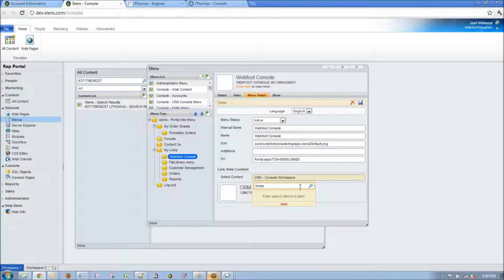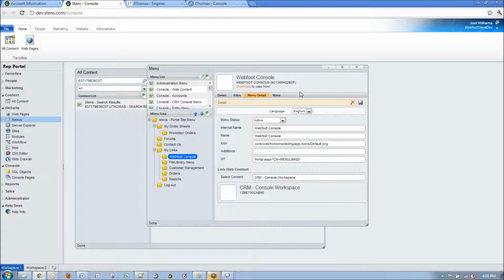So if you want to add the home page, just search for it, and it will show up. And that allows you to manage it entirely through here. You don't need to worry about even changing a link. You just pick something out, save it, and now your menu item is changed.